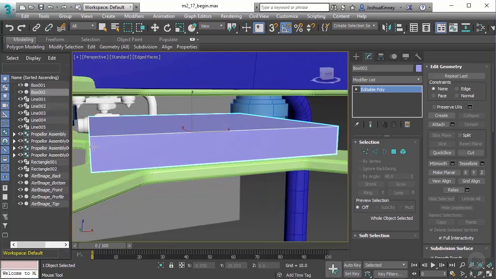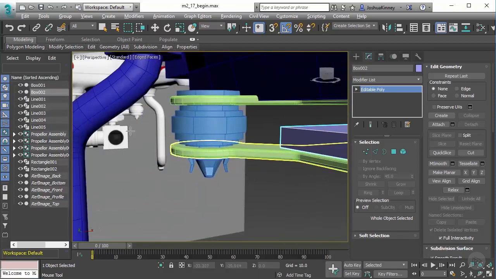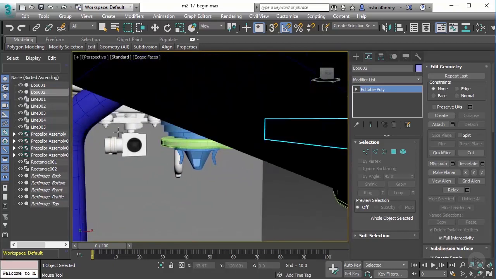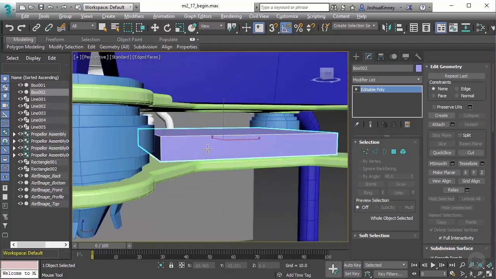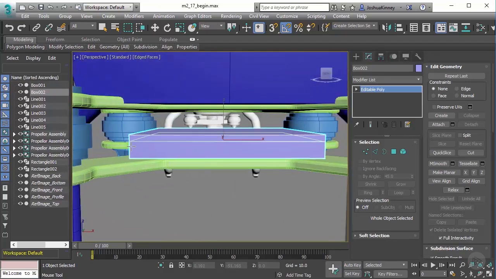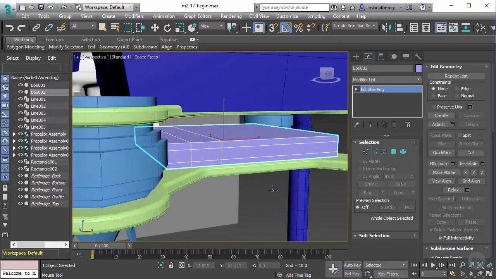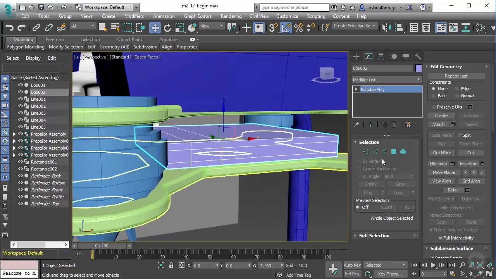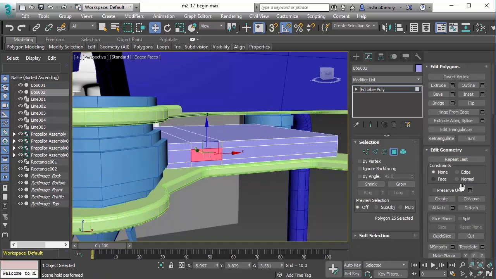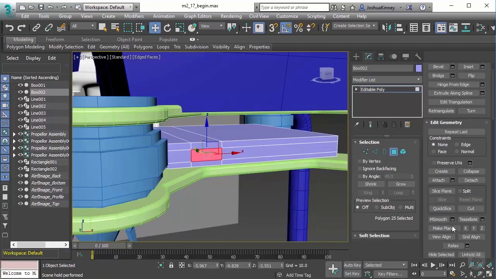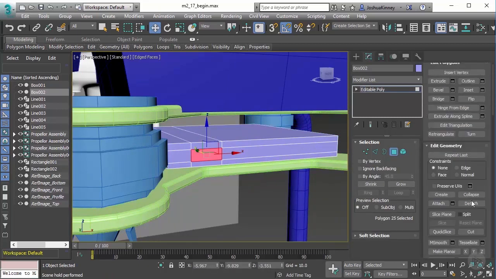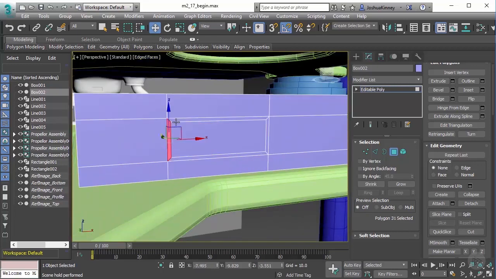So what I want to do is add the little detail right here along the front. There's a little square across the front of this, and what I want to do is just create a loop here, and then there, and there. So really quickly, we're able to add 4 loops just by clicking on those points. Let's go ahead and select that polygon. We're going to inset this, so I'm going to use the inset tool, and let's inset it at a value of 0.1.